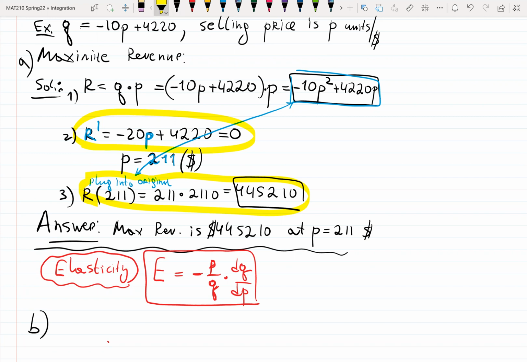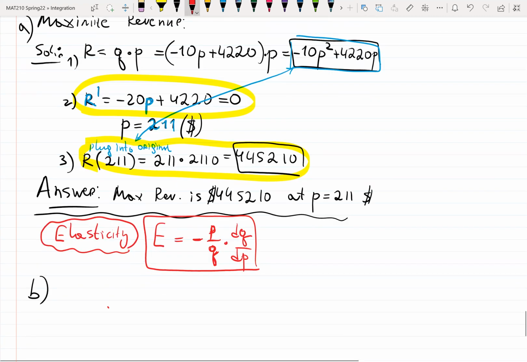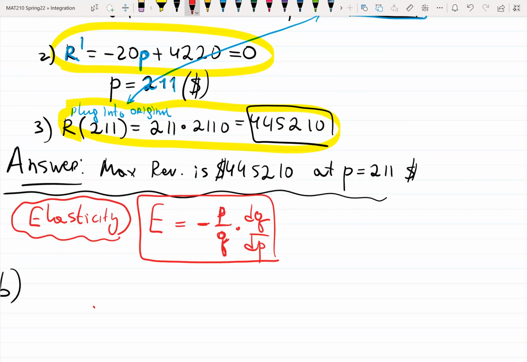But yeah, E can be equal to 1, less than 1, or greater than 1, and that means something, remember? Equal to 1, it's a unit elasticity. Less than 1: how to remember which one is which? You can see people keep being confused. If it's less than 1, then it's weak. That's how I try to explain it, and I think people remember it pretty well after this.